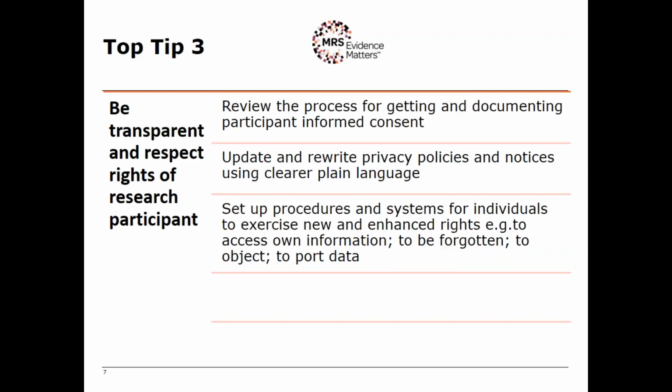The next tip, top tip 3, goes back to what I spoke about in terms of research being a social contract with participants. And I think this is the basis on which we operate. Ken mentioned us seeing ourselves as ethical, and I think that is something that distinguishes us from other persons in this space. And this is just a natural progression of that. So being transparent and respecting the rights that are given legally. And you can do this by ensuring that participant rights are properly protected. So think about how you get consent and how you document it, because the burden is on you to show that you have consent. Look at your privacy policies and notices.